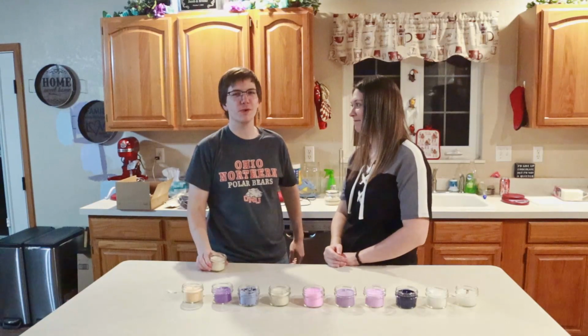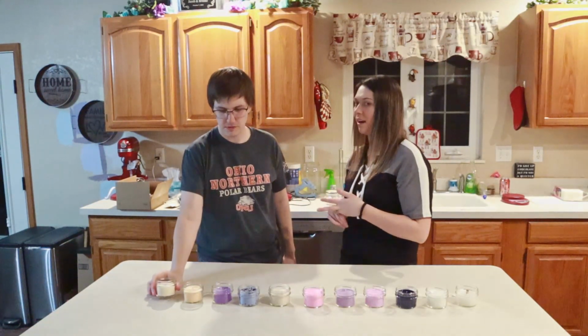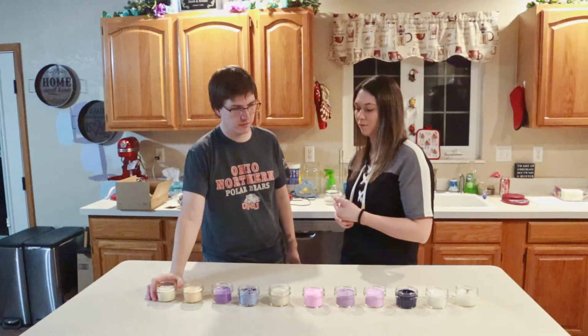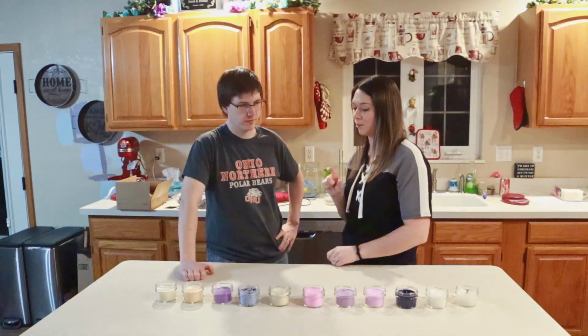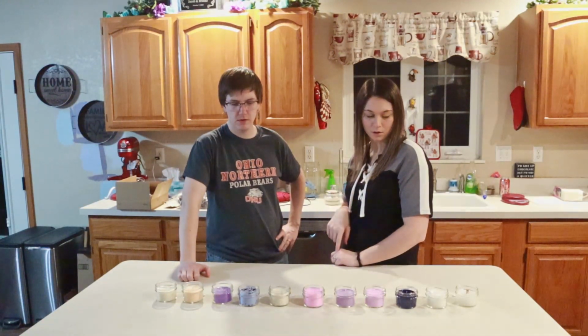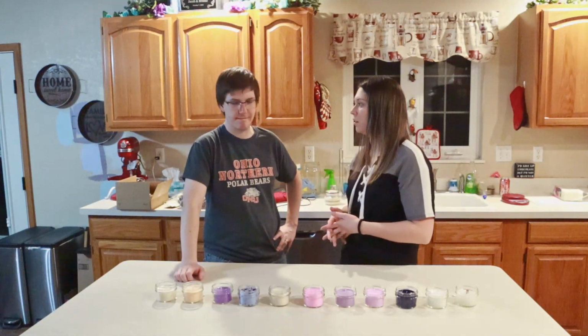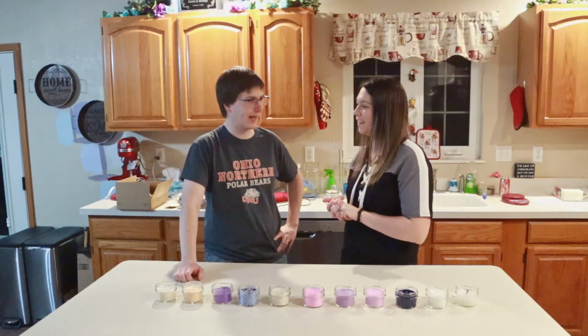Maybe our jars are broken and they've let all this scent out. I'm guessing that because we let them air out for quite a few days now, we lost a lot of our scent, especially because they're so small. So, we also might have needed to add more. Yeah. I don't know. Do we do another test?